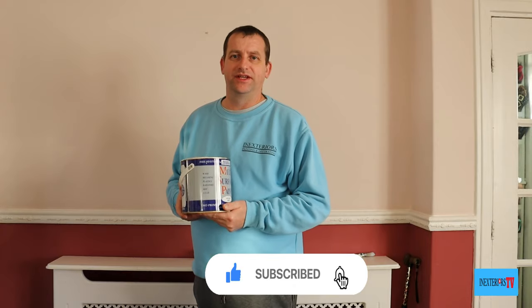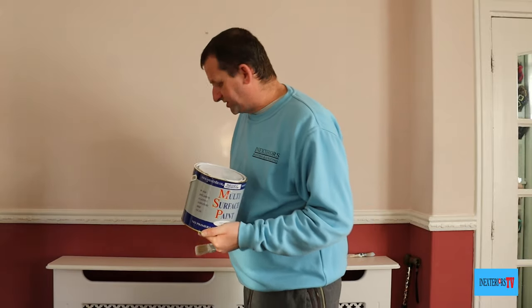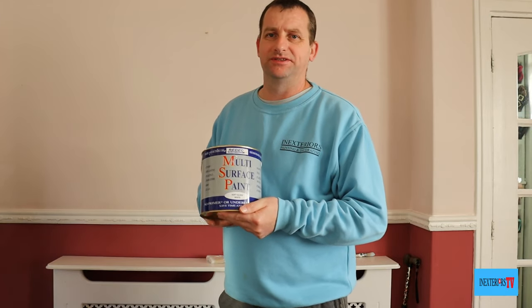Then I gave it a dust off and then a vac up. Then I used synthetic tip brushes to apply it. I found that it was really easy to use. You don't want to be messing around with it, you just want to get it on. You don't want to be using it in direct sunlight, because it'll probably go off really quick. So maybe pick your moments in the day. If you know it's going to be a hot day, try and get out there a little bit earlier in the morning, or do it in the evening. You don't want to be doing it in freezing cold conditions.